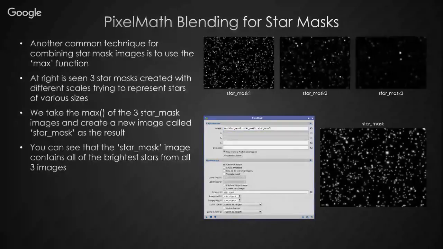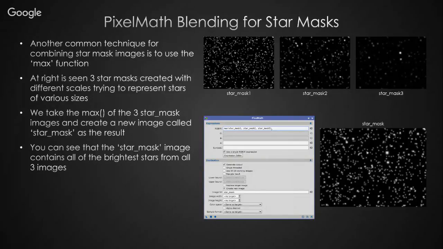So there are some other types of blends that we commonly use. This is a simple one, just using the max function, or the maximum. In this case, it's going to take the max of these particular images. Now remember, PixelMath is running in a loop. So what this is really doing is saying, for the pixel at coordinate 0, 0, take the maximum of each of these images.